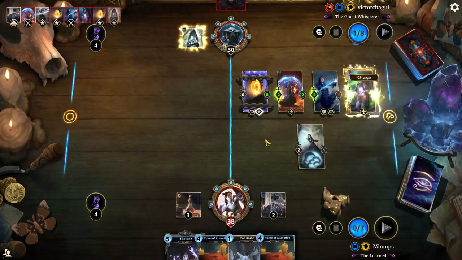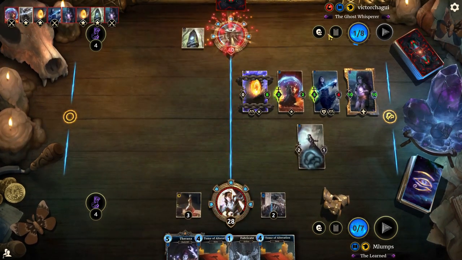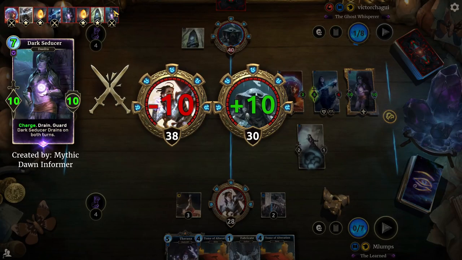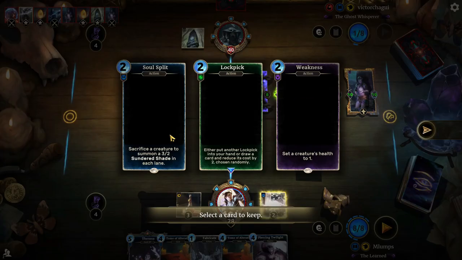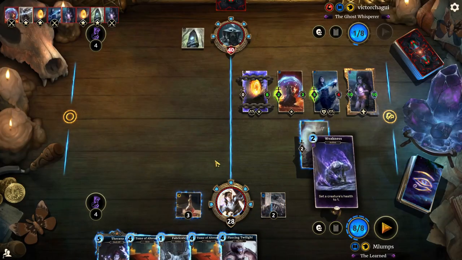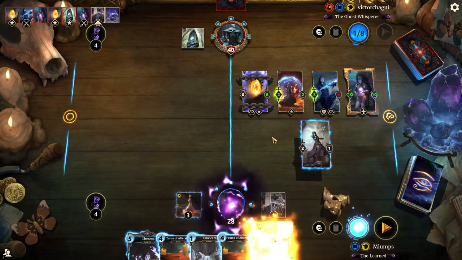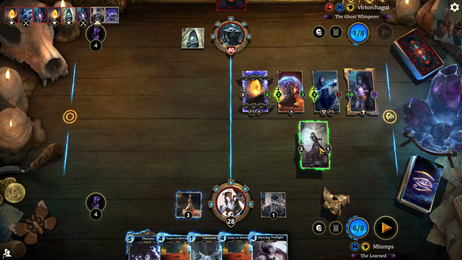Ooh. Ooh, with charge. Wow. Well, how did he pull that? He pulled that from Mythic Dawn Informer. It's a pretty lucky pull. Weakness. Okay, well, weakness is good. I quite like weakness here. He's still going to gain 10 health from this, but in the long run, we don't really care.